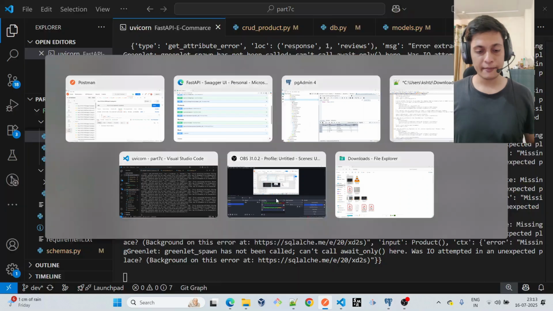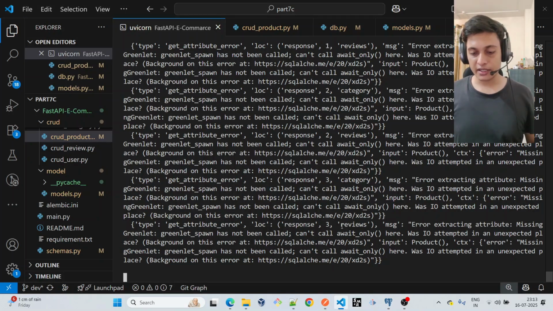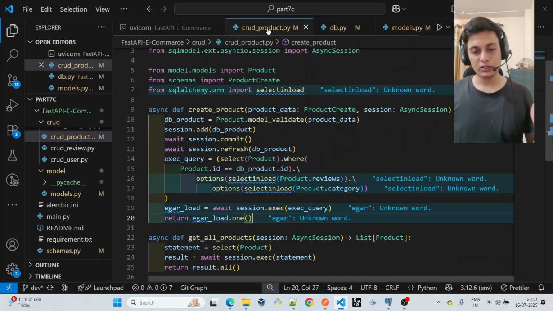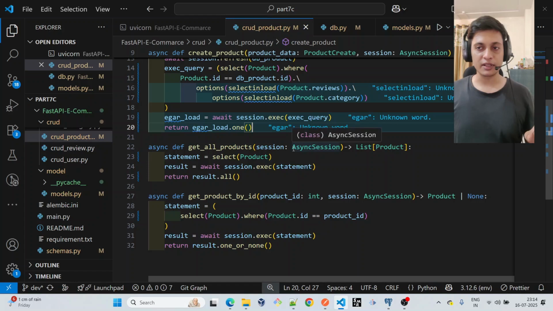Let's check out why. For this internal server error, I am getting this review category, review category, review category. Same type of error. If you can see here, I am getting this missing greenlet. For our post request, we fixed this particular error, but for the get, we didn't do anything. So we are going to do the same operation, this eager loading, into our get requests as well.